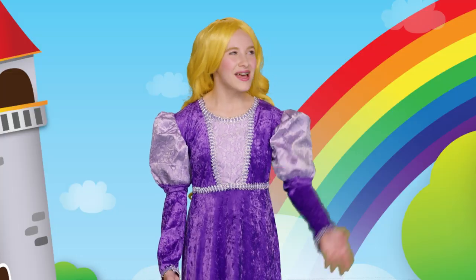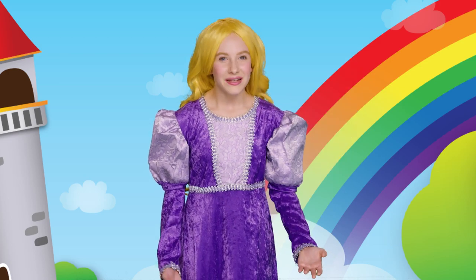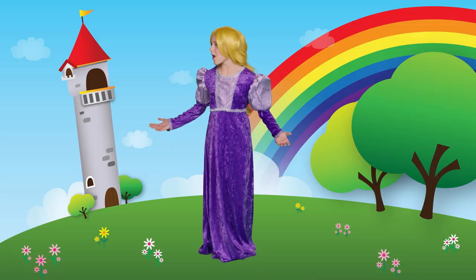Colors, colors, up and down. Colors, colors, all around. I see color on my head. Is it yellow or is it red? Great job! It is yellow.